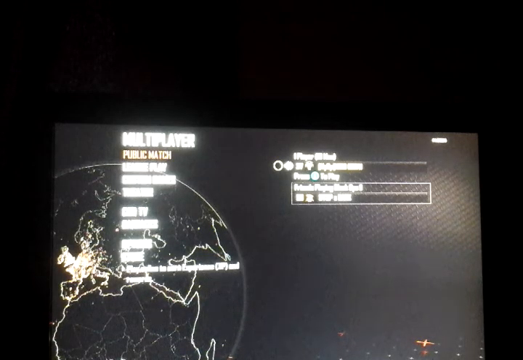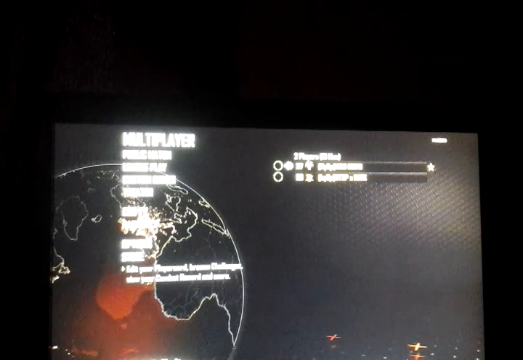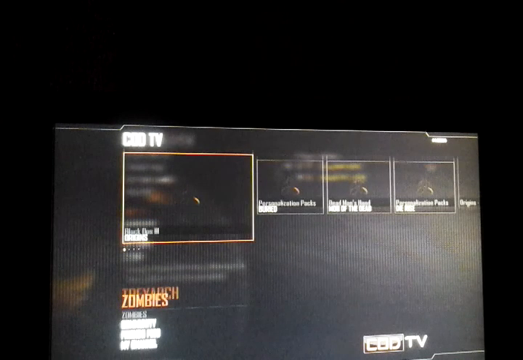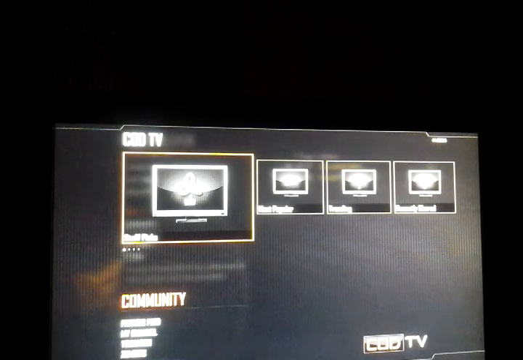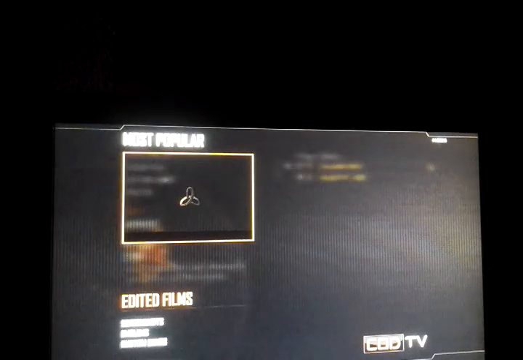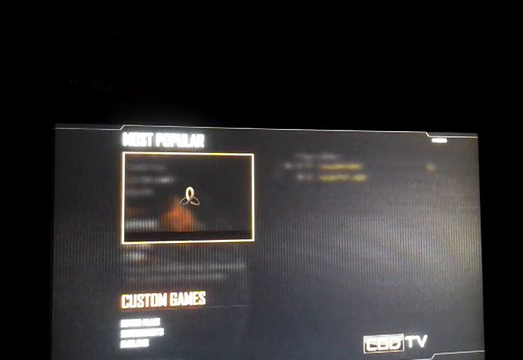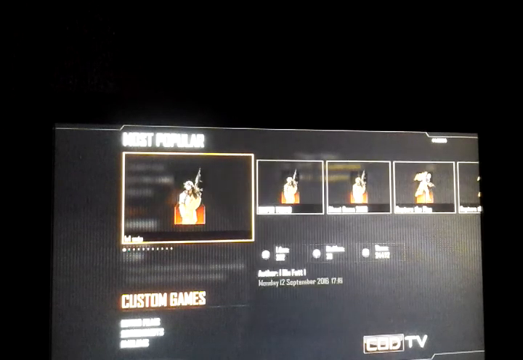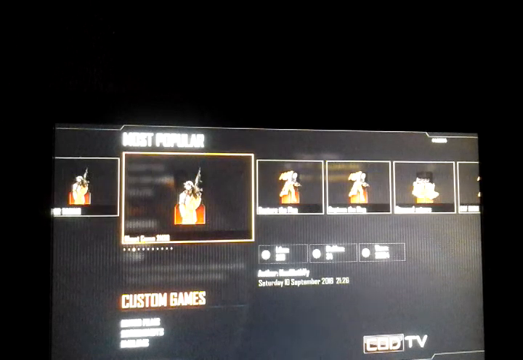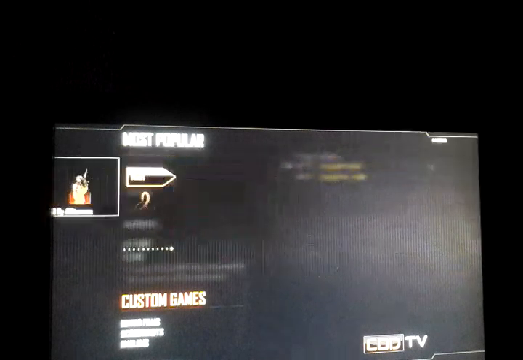Okay, it's loaded. There you are, gonna join? There you go, I need to spam it. Okay, so this is how to do it, guys. You click on COD TV, go down to community, go to most popular and press A. Then you go down to custom games, and you find the one that you want. Yes, but we're going for a trick shot one.